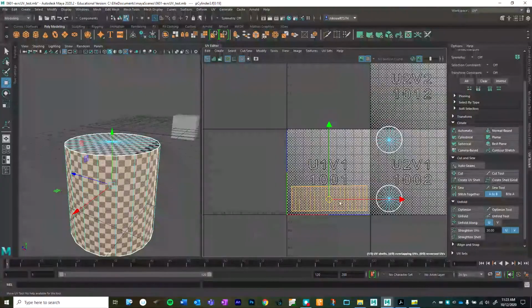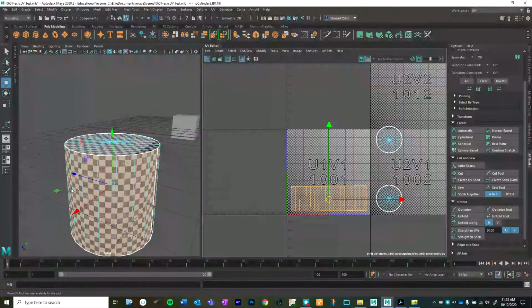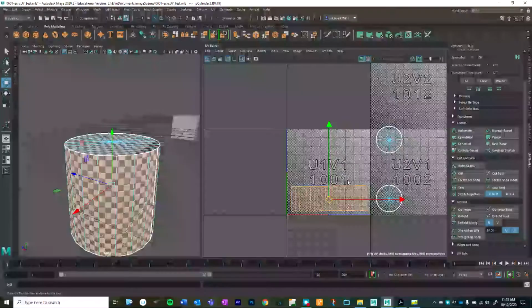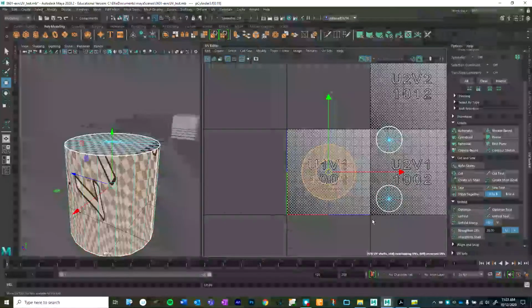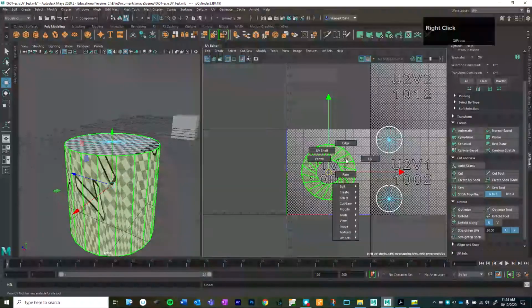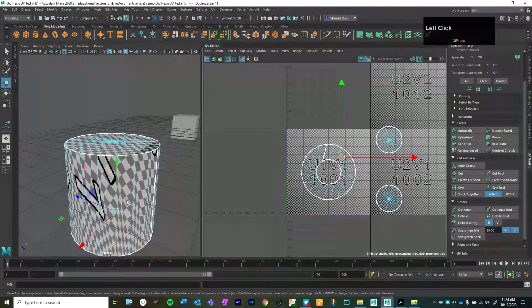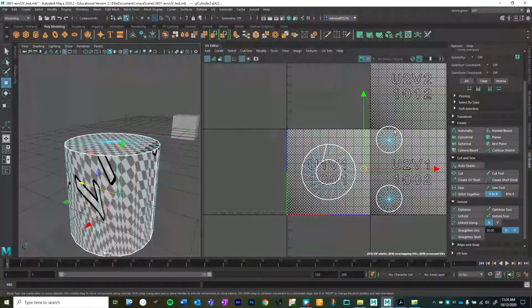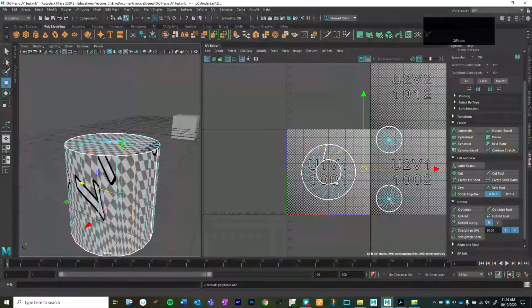So at any point, if you see there are some issues when you hit unfold, it doesn't work, you can always go back to your cut and sew step, which is before that, and maybe do the correct cuts, okay? So I'm just going to undo that to show you one other thing. So let's say, oh, okay, I didn't make the cuts, let's just make the cuts. So instead of clicking on this edge here, you just double click here, and all those other edges are also selected. So when you hit cut, those are cut as well, okay?